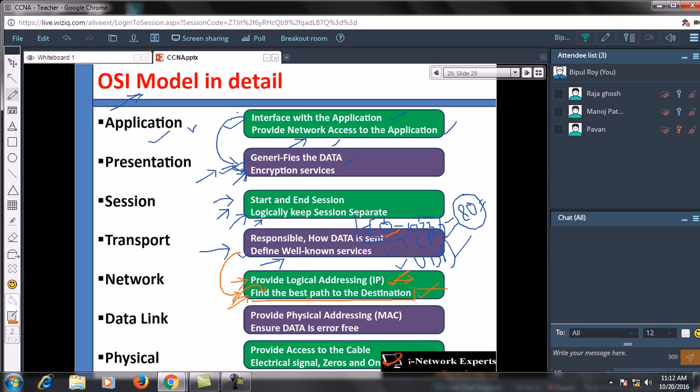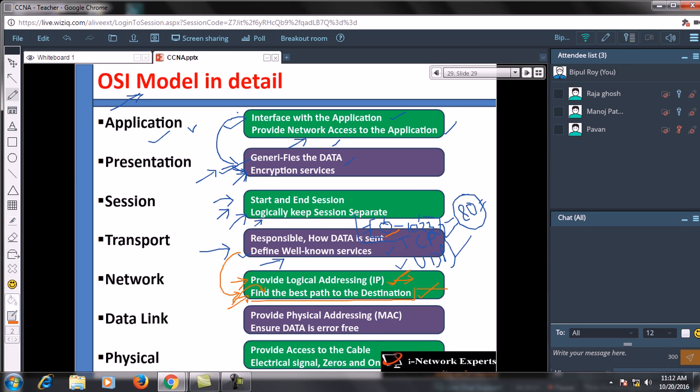There is one more flight which will take 25 hours. There is one more flight taking 14 hours. So which one will I choose? The best one, that is the 14 hours, correct? So the routing protocol is finding the best path to the destination. From source to destination there might be multiple paths to reach the destination, but the routing protocol will choose the best path.